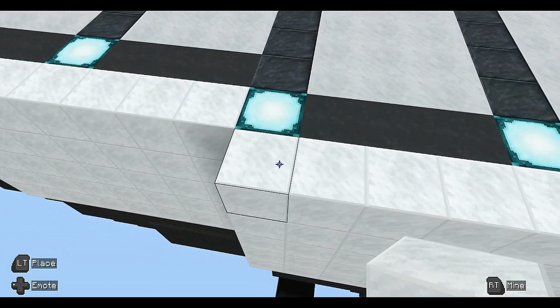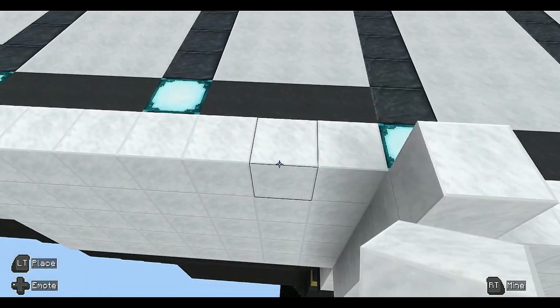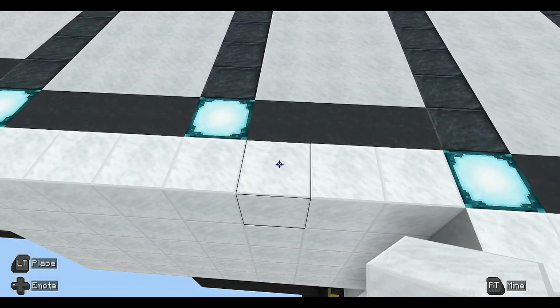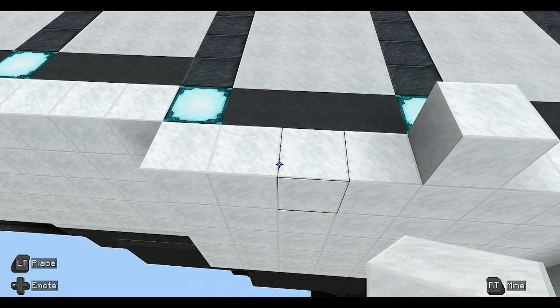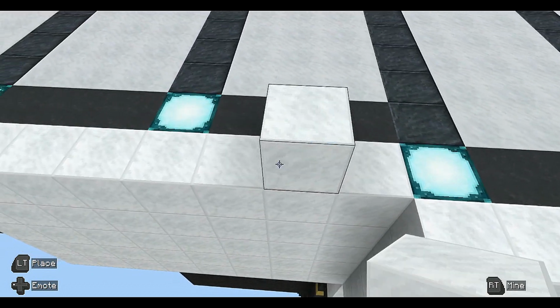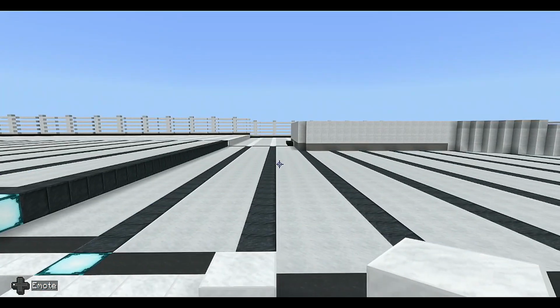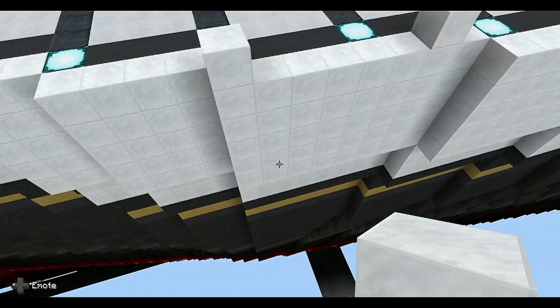3, 4, 5. So it's on the 6th block basically. 3, 4, 5, and 6. So you can always look up just to get yourself a little bit of reassurance.